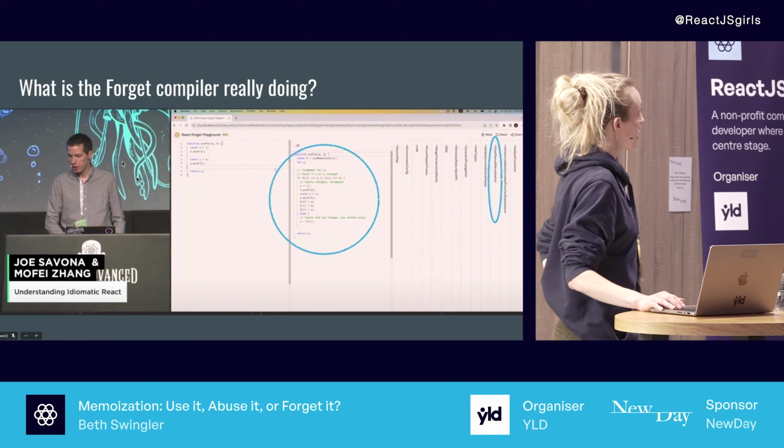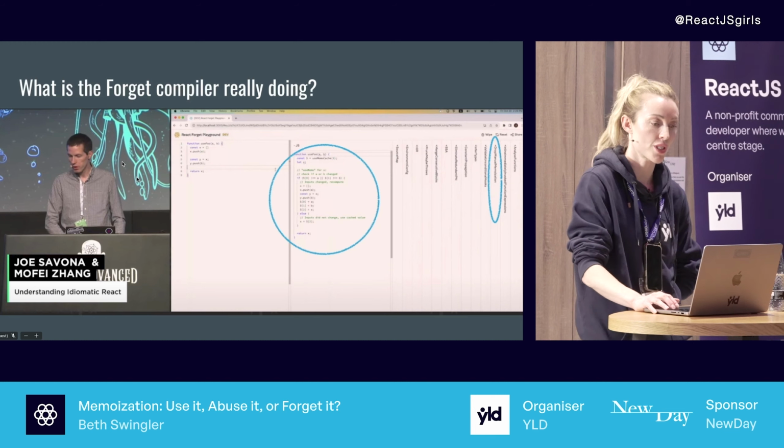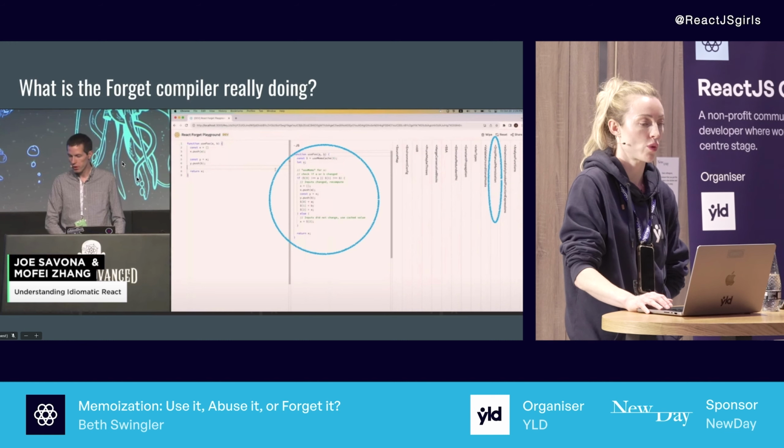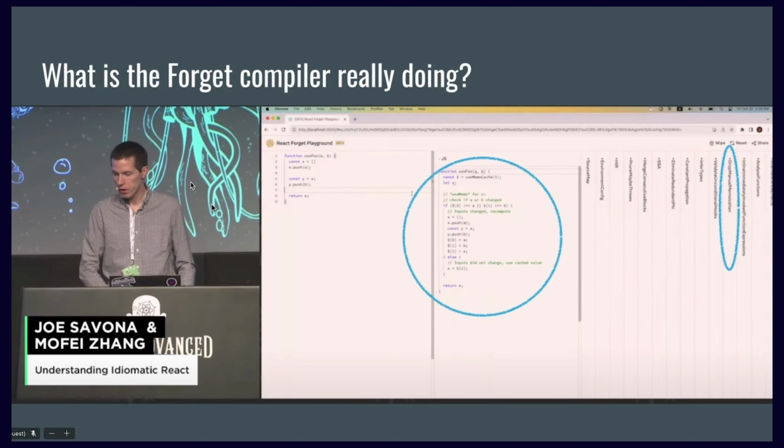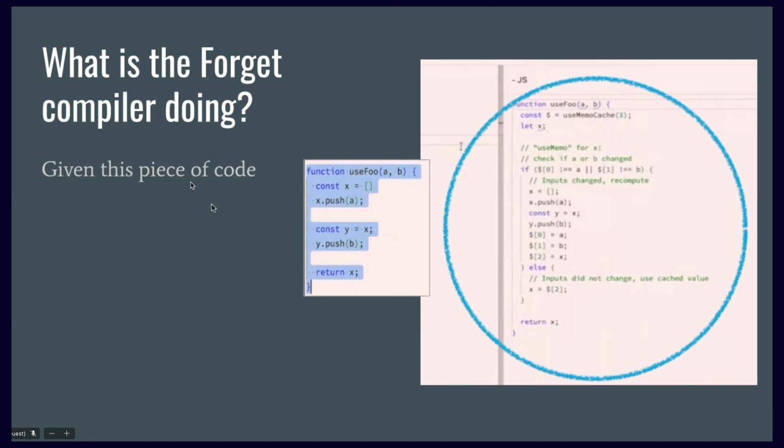So the few things that we have heard from the core team are really interesting. We know a little bit about what it's doing, thanks mainly to this one. I noticed a few interesting things that I would love to discuss at another point in this talk, but for now I'm just going to look at the big blue circle in the middle, which shows what it's actually doing under the hood. So let's see what it's doing and see what we can learn.